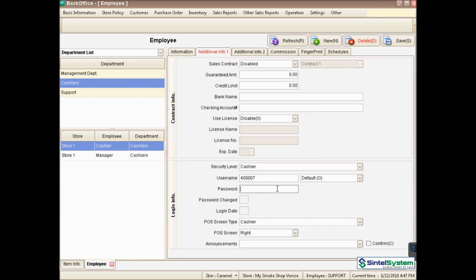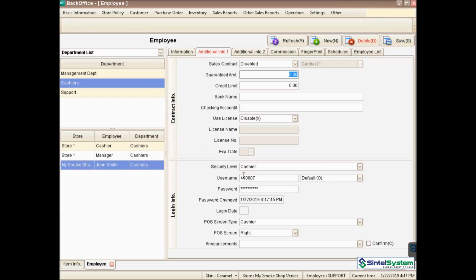We do need a username for the card, even if they use a card, which will be the card number again, and a 4-digit password. This is needed if the employee loses their card. They could just then manually enter their card number, the username, and the 4-digit password. So that's if there's no manager available that can issue them another card, they can just tell the employee to use their username and the password.